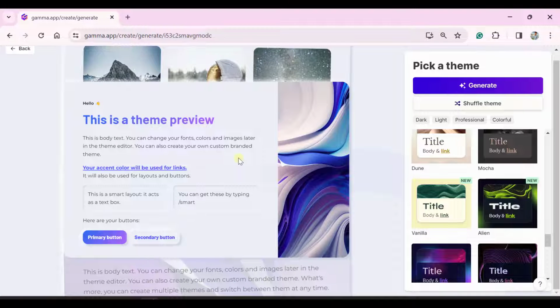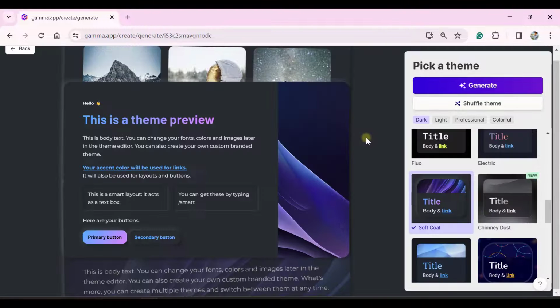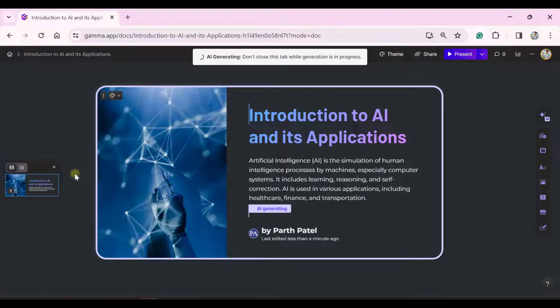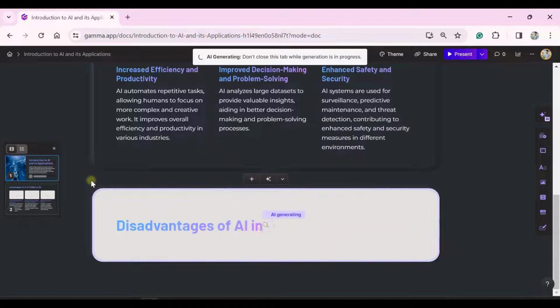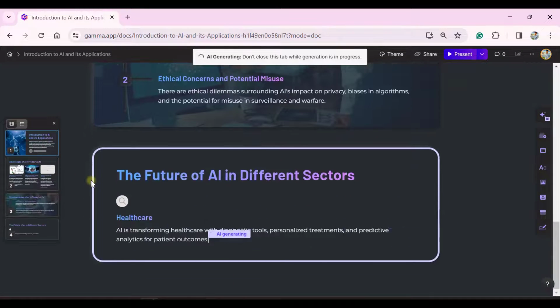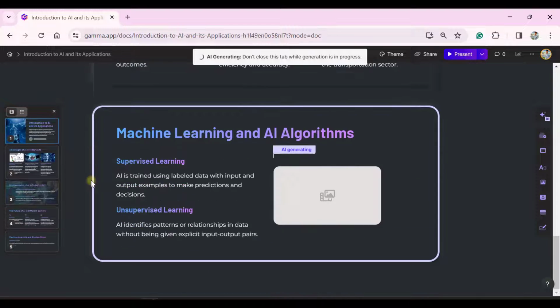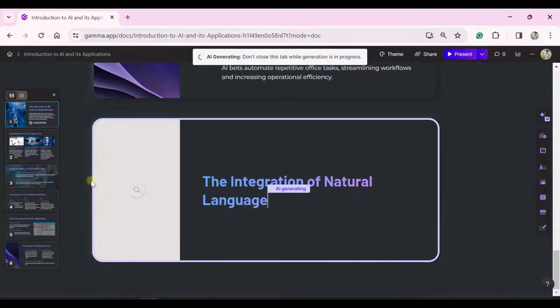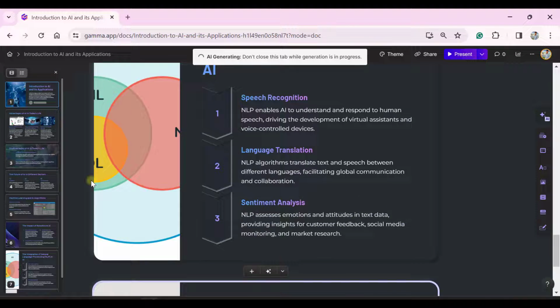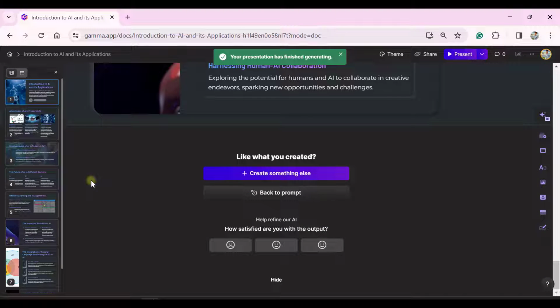And this is not the only step where you can select the presentation theme. After you generate the presentation, there will be an option to change the themes. So for now, let us go with this theme, and I'll click on this generate option, and it will start generating a presentation based on my thoughts, which I initially inputted. And see how quickly it creates the presentation for us. The moment we click generate, it starts thinking and creating a presentation based on our ideas. Now it has created almost 8 slides, and let us see them one by one.